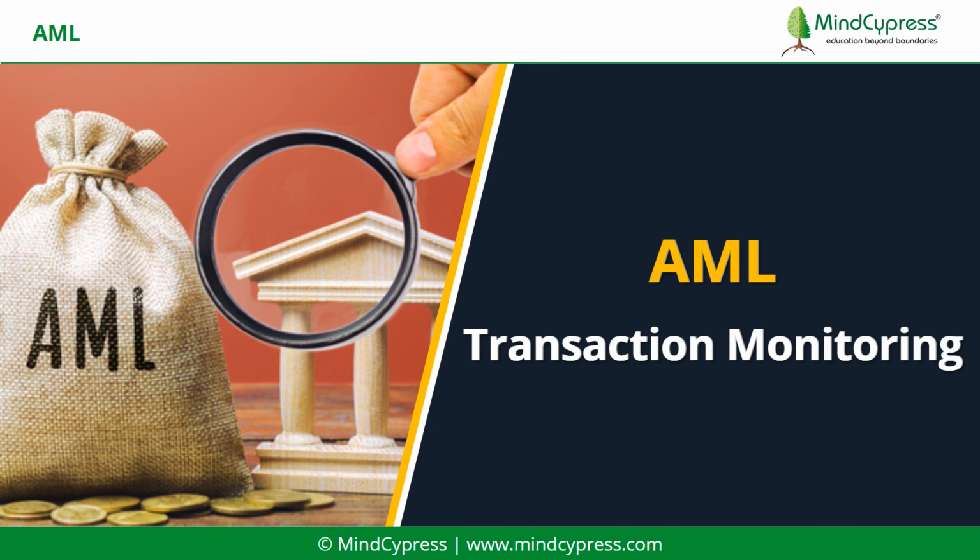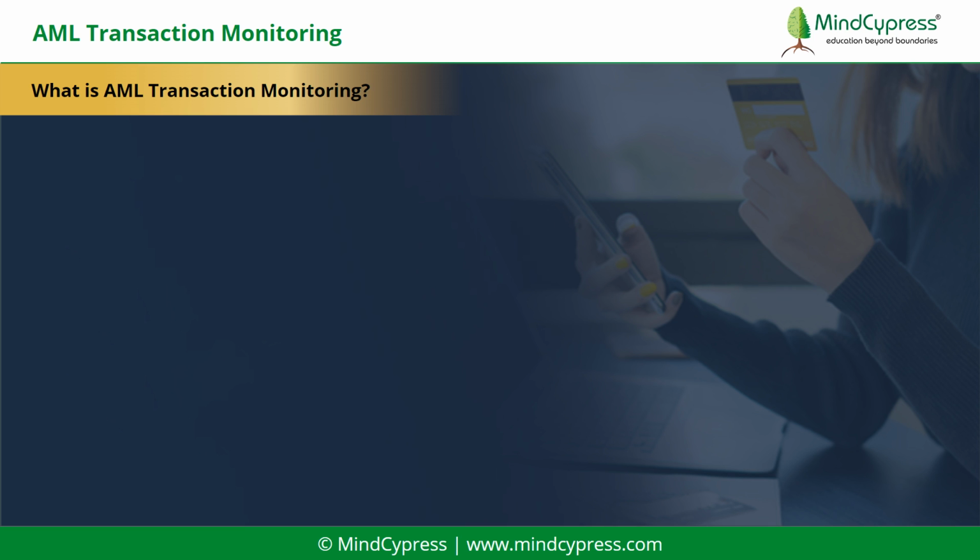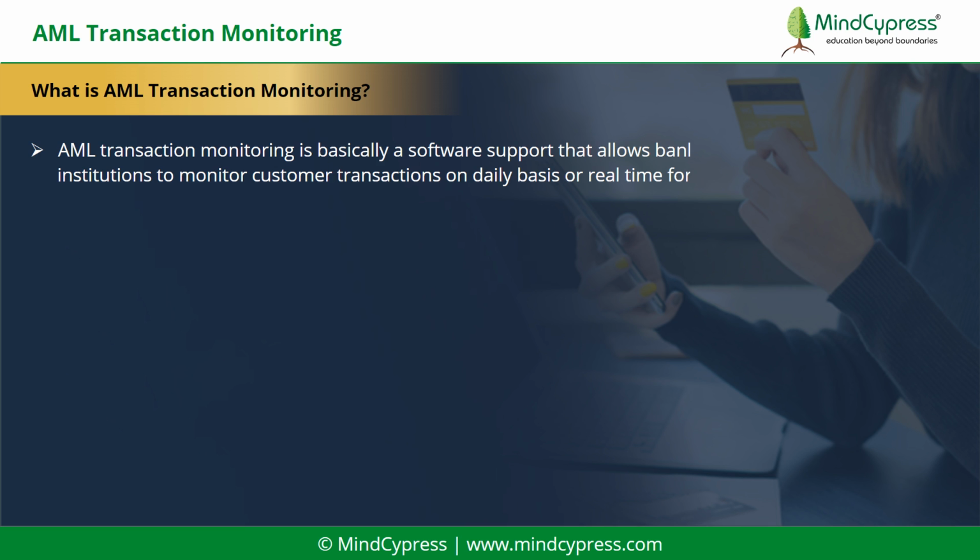Let's discuss AML transaction monitoring. What is AML transaction monitoring? AML transaction monitoring is basically software support that allows banks and other financial institutions to monitor customer transactions on a daily basis or in real time for risk. The real-time and daily monitoring of a financial institution's customer activities is called transaction monitoring systems or solutions.